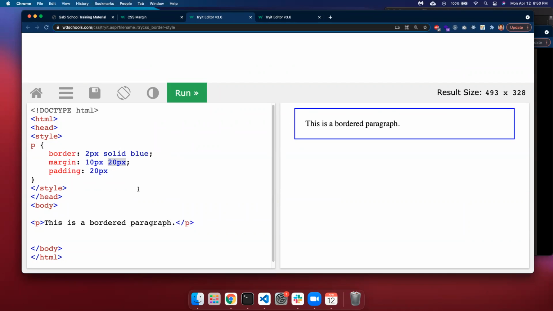So the same thing applies to padding. So if I do this, 15 pixels, 30 pixels, 15 pixels, and 30 pixels. Now, what do you think the 15 pixels is for padding?